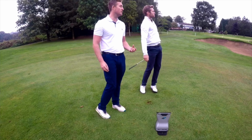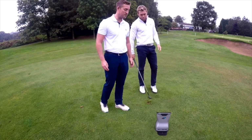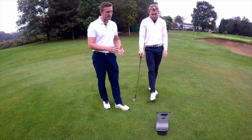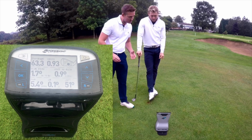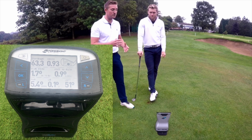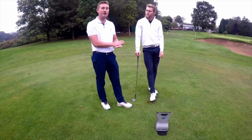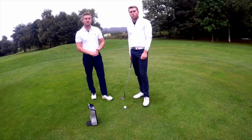Perfect. Great shot that you've just played there, Harrison. Brilliant, it's just sat down nice and close next to the hole. So let's have a little look at the GC quad information to see what his actual angle of attack was. So what's it say down there, Harrison? That's 5.4 degrees down. Perfect, so that was a really good shot because he contacted that ball first and then the ground afterwards. Moving on to tip number 3, which is all about club head speed.